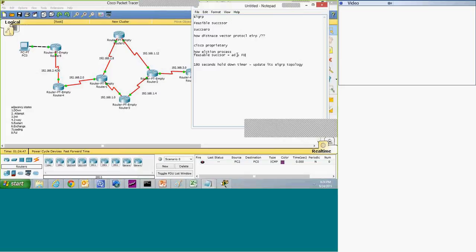Administrative distance plus feasible distance, or the reported distance. So we are talking about how the protocol updates its topology. Whenever we do show ip eigrp neighbor, we are discussing feasible successors.